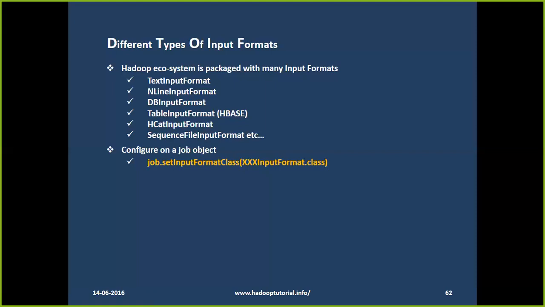But these days no one uses even this binary input format, because there are many better file formats available. And the comparison chart between those file formats and compression techniques, I will take one complete session during our Hive classes.